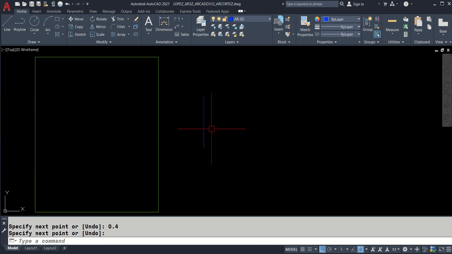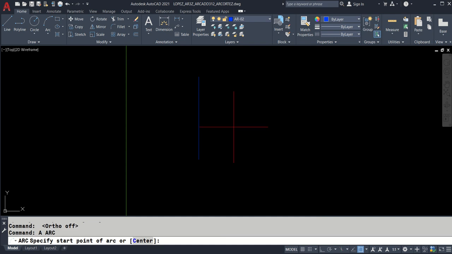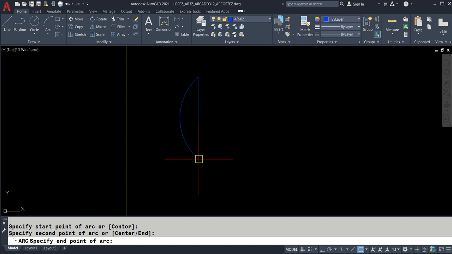We need to make an arc. Later you'll see the purpose of this. Preferably, when we create arc objects or curved objects, it's better to turn off ortho, so I'll turn it off for now. And then, I'll be typing A, enter, for arc. I'll be picking the endpoint, 1, 2, and 3.